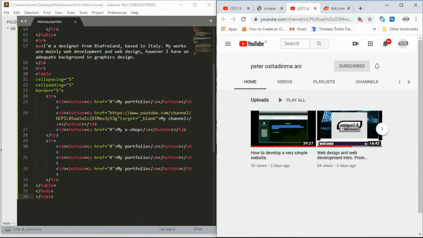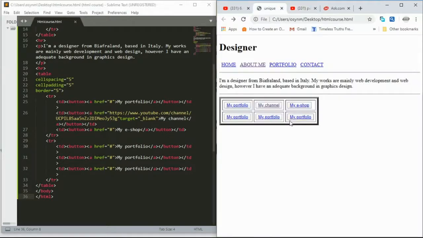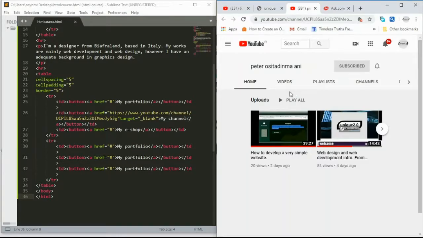What actually happened here was that we didn't save it before running it to our page. So as we have saved it and run it now, it has done exactly what we want. So right here now, it has been perfect. See, we are still in our site page, and also the new tab has equally opened. So it is all about knowing how to manipulate attributes. Attributes are mostly used for this linking of pages. All right.